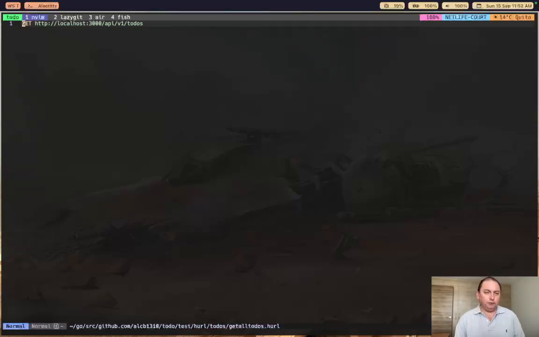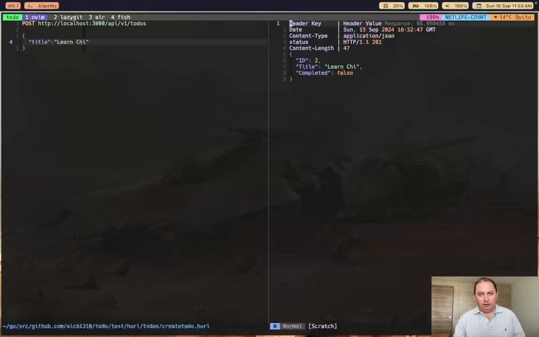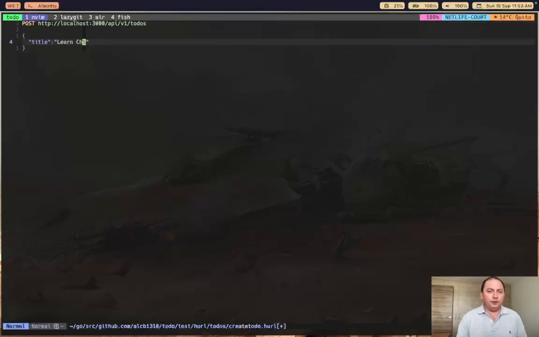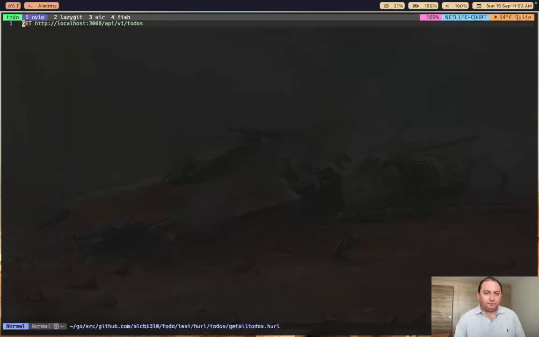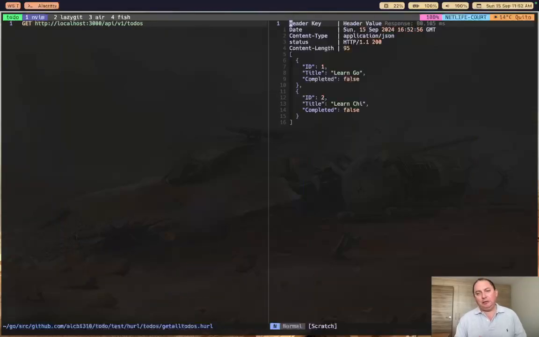So if we go to create to-do and create, and say learn Go, we create it with a new ID, and it's much easier to read and see all the objects. So that way we now have some data validation on our create route.